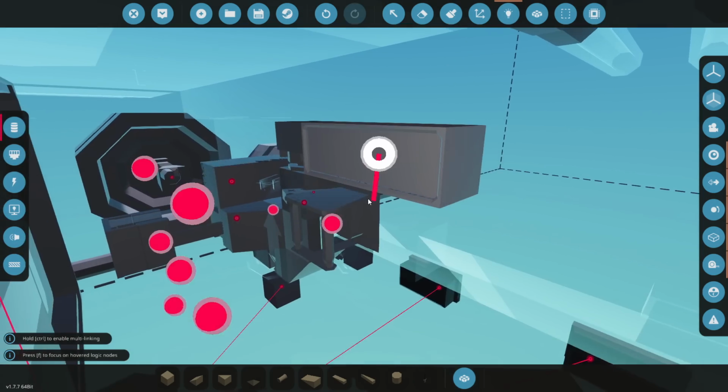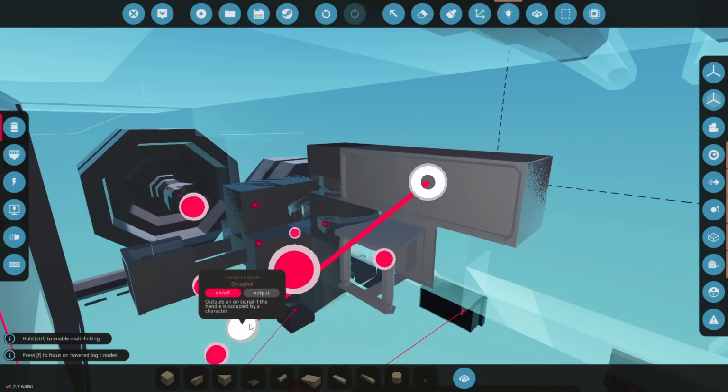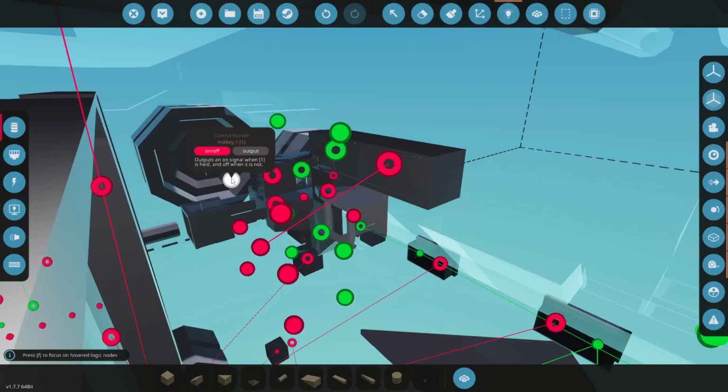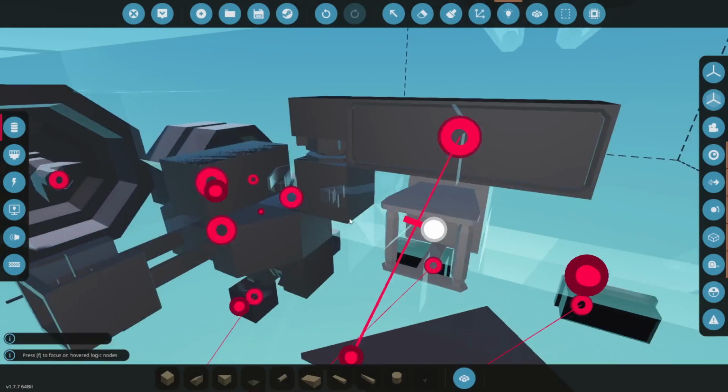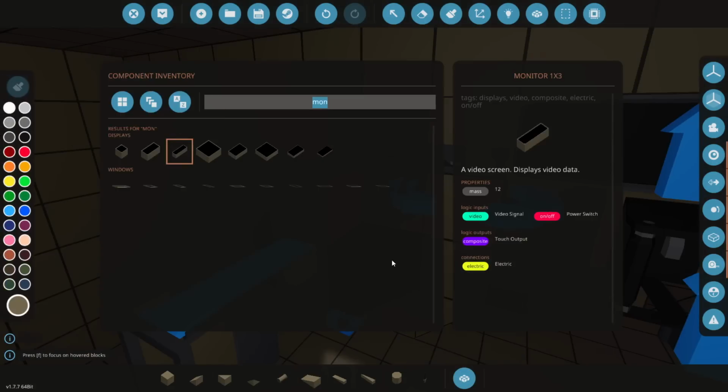Who knows? Anyway, seat occupied. Where is that? Right in the center? Good. And then I guess spacebar is going to be to fire the actual round, and then we need to actually be able to reload this thing.